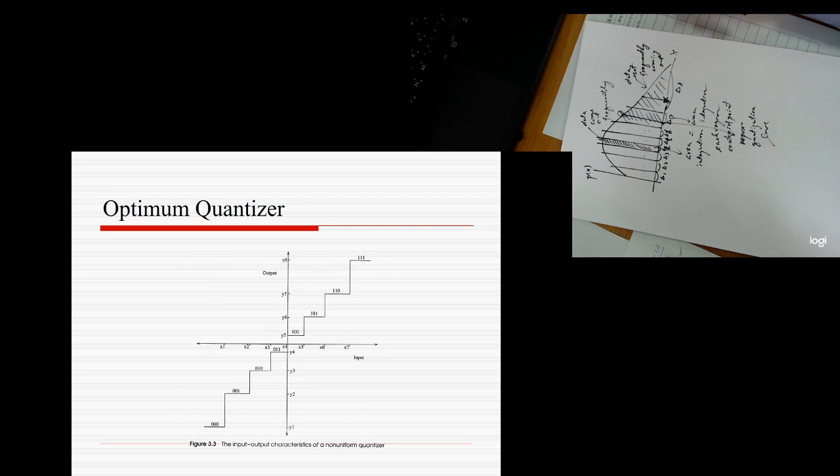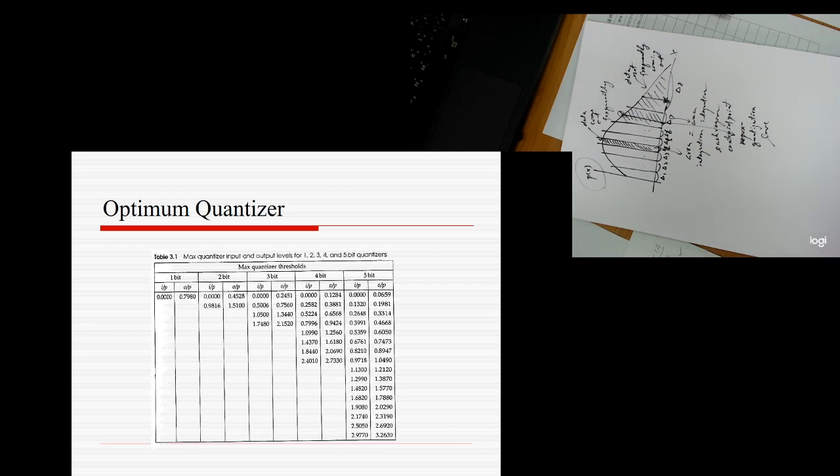However, under this assumption, you should know your probability density function. Maybe in some applications it is not available. So this transparency may show you one example from the textbook, but the textbook does not give more detail. They just show you one example here, doing the quantization level using different bits.